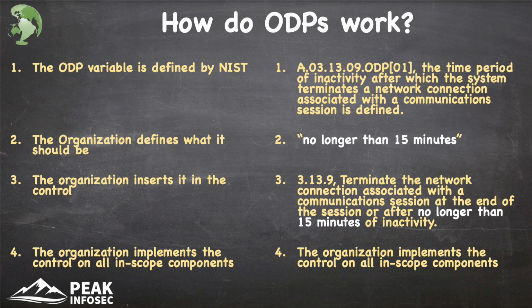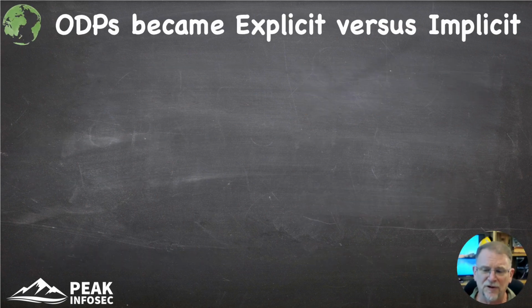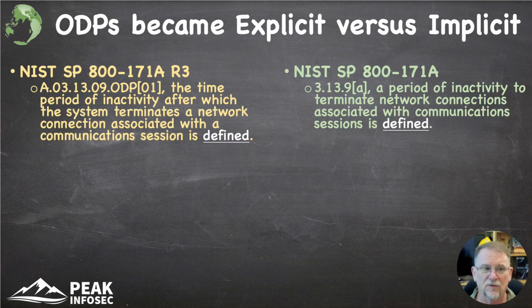Pretty straightforward. Now, the interesting part is ODPs, and we're going to pull that requirement apart a little bit further. In 800-171 Rev 3, they became explicit. In 800-171 Rev 2, they were kind of implied. So when we look at that same security requirement, you see that they've defined it, and that A in front, by the way, tells you we're looking at assessment objectives when you look at that Rev 3 column. And then you see the A in brackets, so it's kind of a shift in the way they handle these. You see that there's a requirement there to define. Now, this is an explicit pullout.